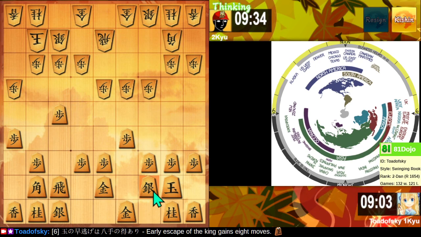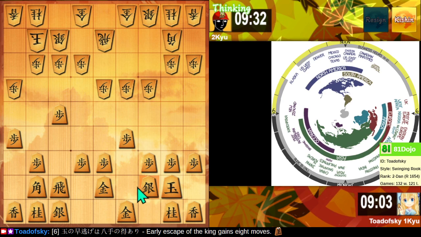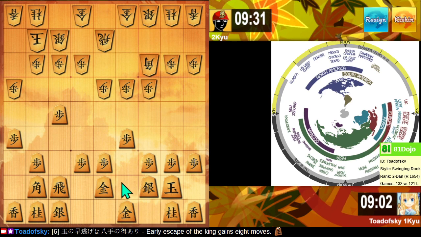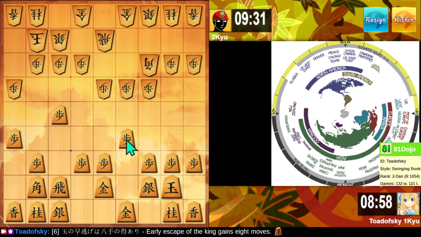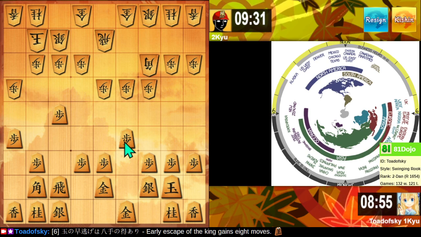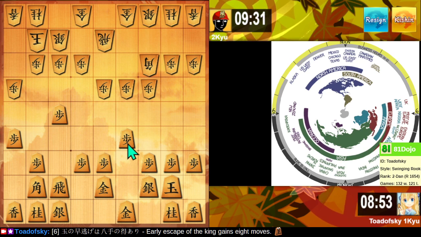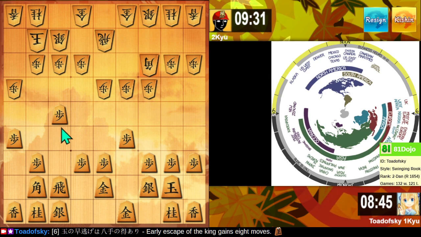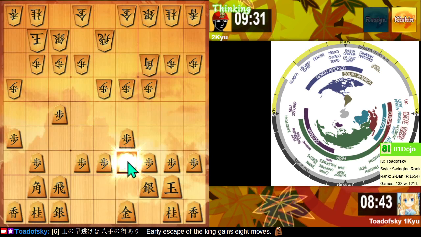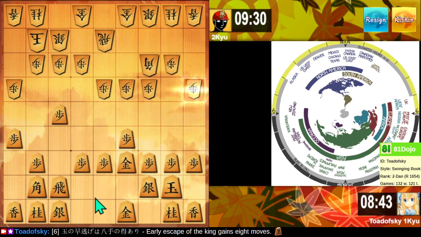Alright, I complete this castle. The bishop moves already. Okay. Where is this? Oh, they're planning to put the rook here. That's what they're up to. Do your worst.